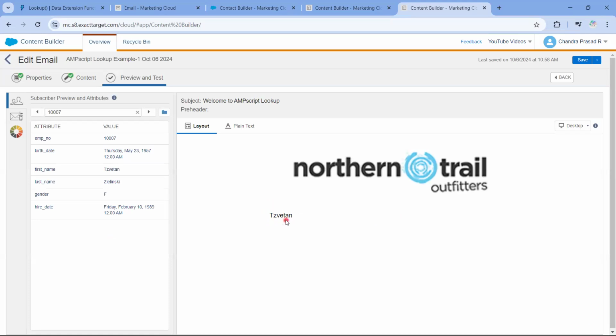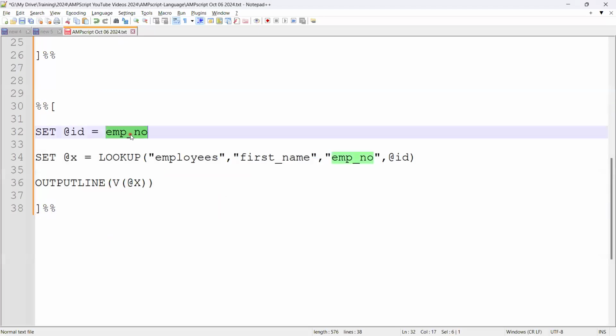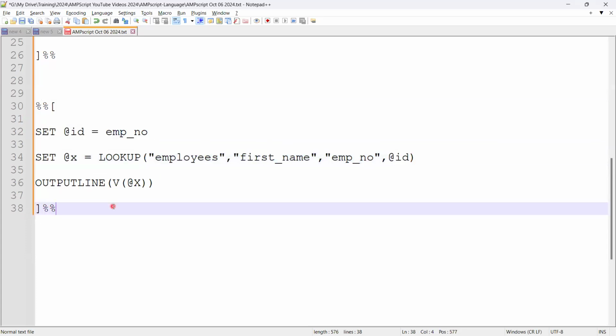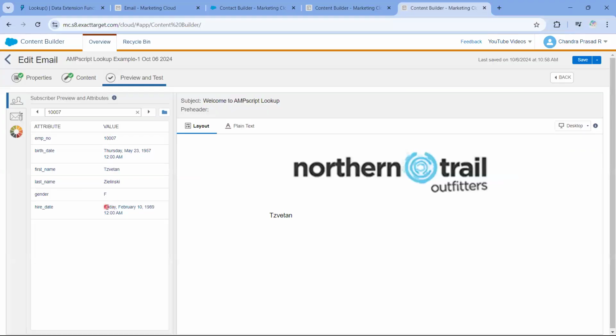Yes. Now what happened? So our AMPscript is now dynamic, which can fetch the employee number into ID. ID is fetched into this variable value. From this number, it is trying to fetch the first name from employee. Here you don't need a lookup because we're getting all the information from the same sendable DE. For now, let's not worry. We should know both. If I go to the next record, you can see 1,009. Suman.